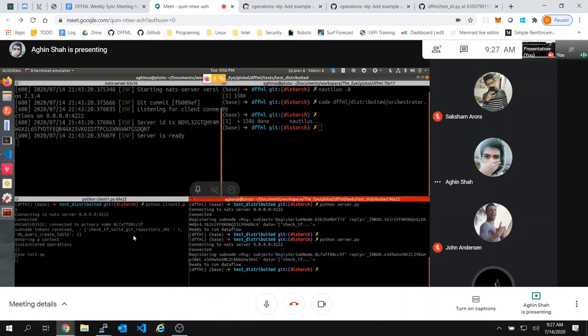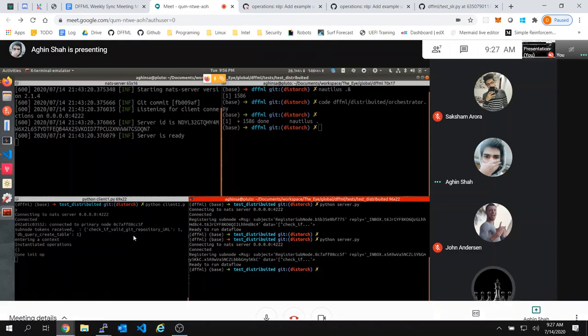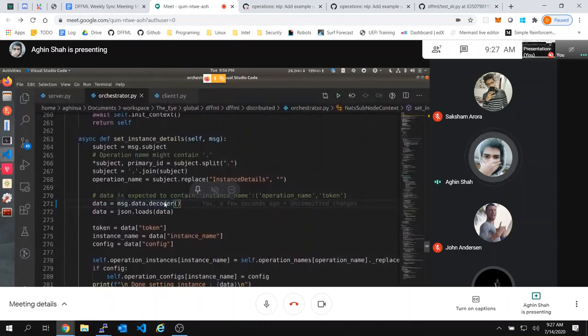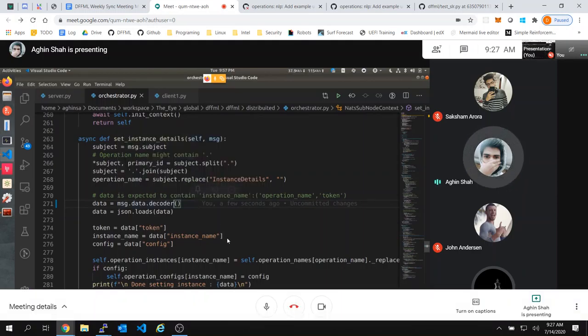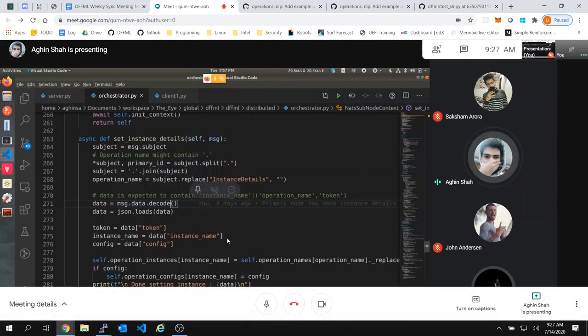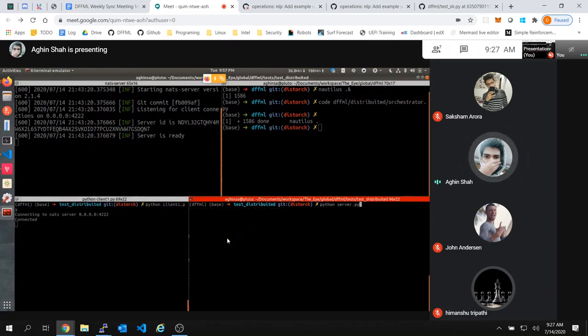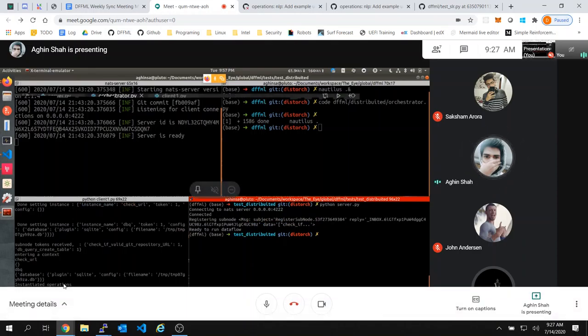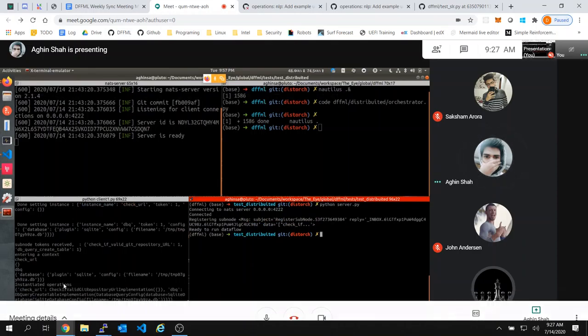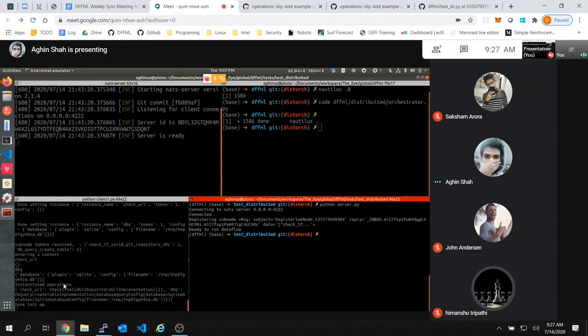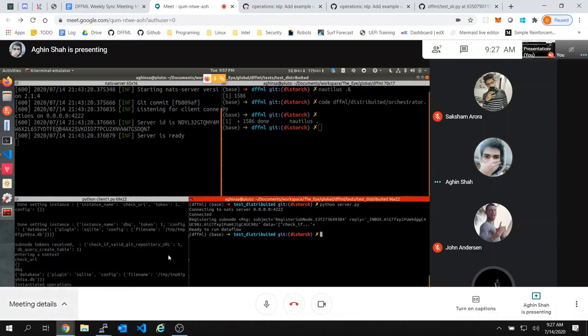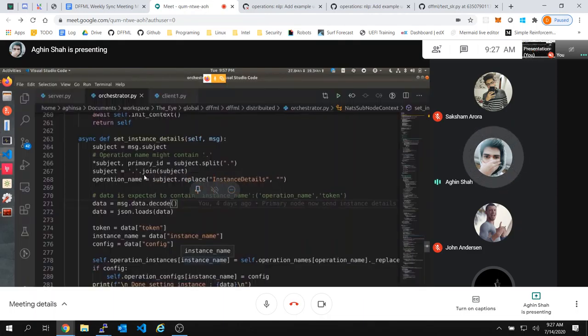Which one was supposed to throw an exception? I didn't catch that. See, I changed decode to decoder. Okay, it was supposed to throw an exception. And are you sure that function's getting called? Yeah, it's getting called, because if I change it back, you can see that it's getting called and it's printing the log messages. All right. Is it running in a data flow? No, it's not running in a data flow. This is the initial setup part. Can you show me the code that's running this set instance details function?